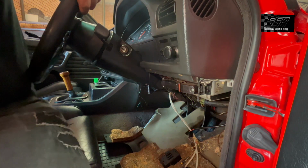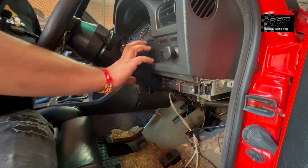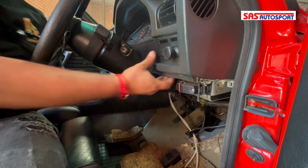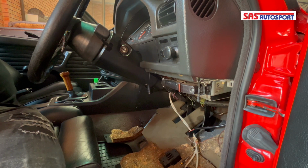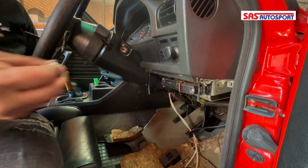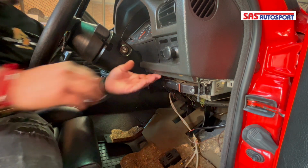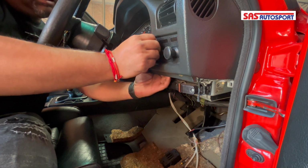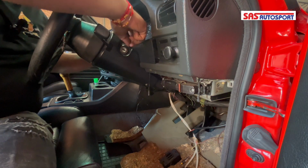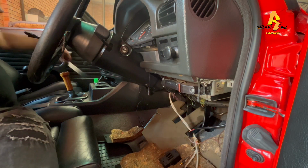Then what we're going to do is remove this panel over here. If you put your hands at the back here, you'll feel that there's a funny looking nut on it. It's not a nut as such where it's got a head to it, you've got these rough threads on it. So you'll remove these nuts. They're normally hand tightened. When we put them back, I'll show you an easier way of doing it. You'll push back here. Be careful, there are 2 clips over here. Then we'll get this out and put them to one side.